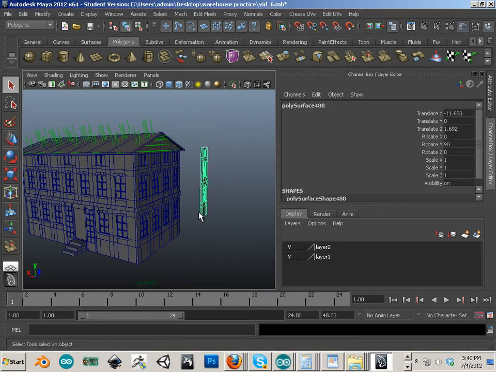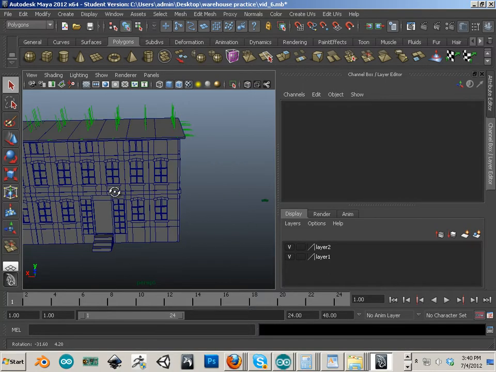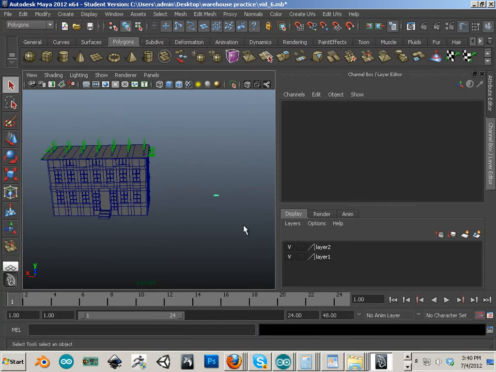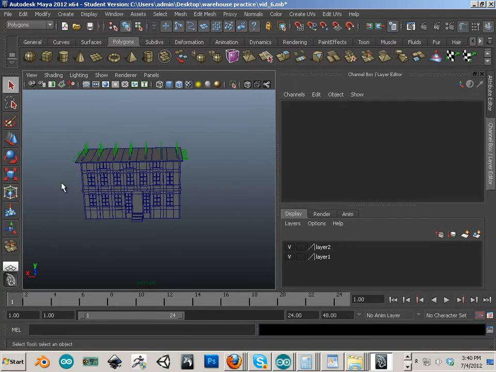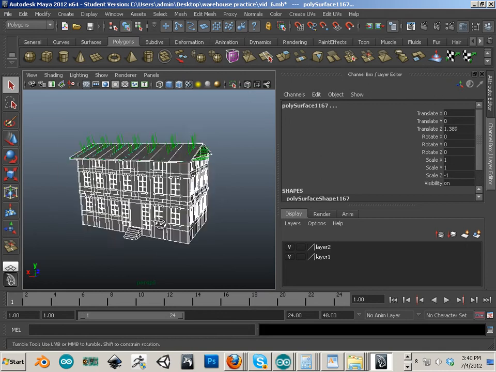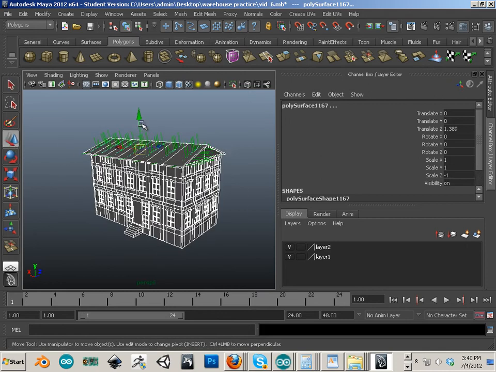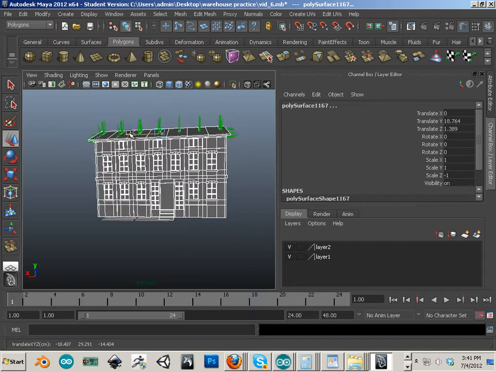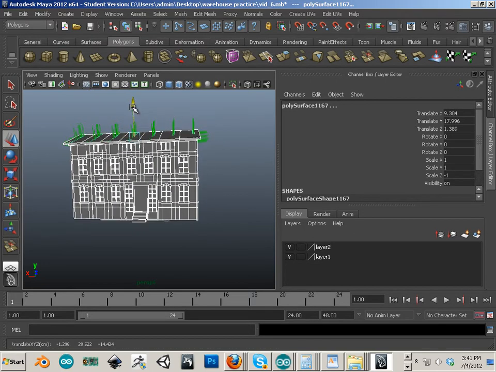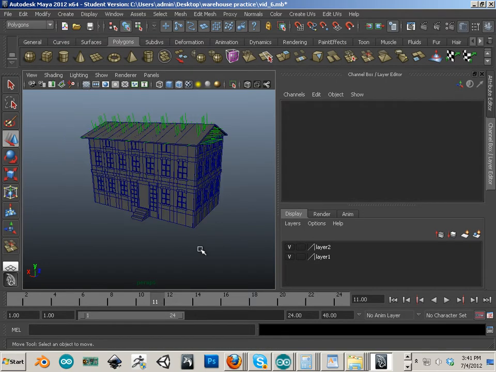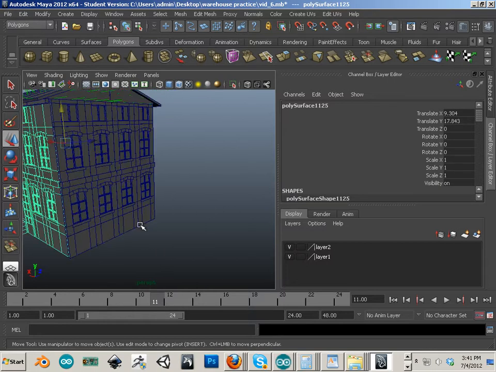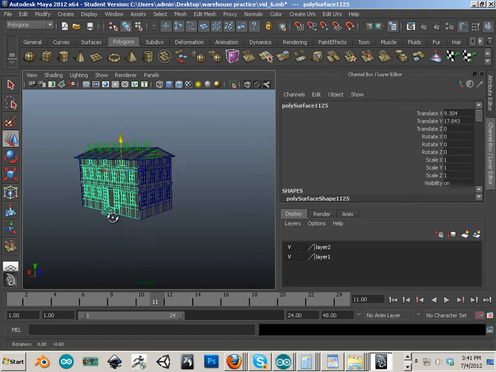Alright, first thing you have to do is clean up your entire scene, make sure there's nothing else in it that's going to be in the way. See if I can drag this entire thing and put it on the ground plane. And then I'm just going to separate it out.